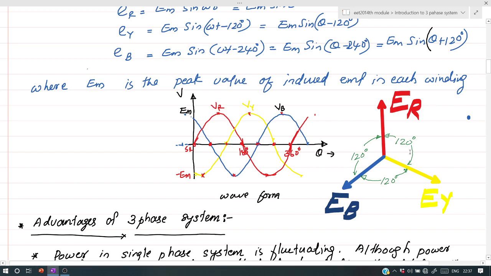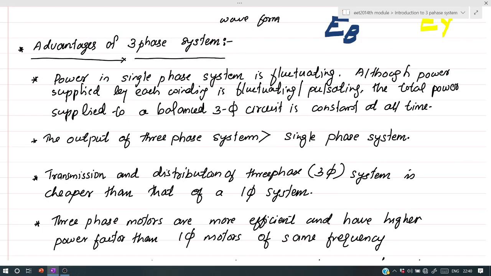This is the phasor diagram of three voltages induced in three identical windings, that is three phases. As the windings are identical, the magnitude of induced EMF in each winding is equal. Here, the magnitude of each phase is equal. But these voltages are phase displaced from each other by 120 degree as shown here. ER represents voltage phasor in R phase. EY is voltage phasor in Y phase, which is 120 degree clockwise with respect to R phase, that is ER. And voltage phasor EB is 240 degree clockwise with respect to ER or 120 degree anti-clockwise with respect to ER.